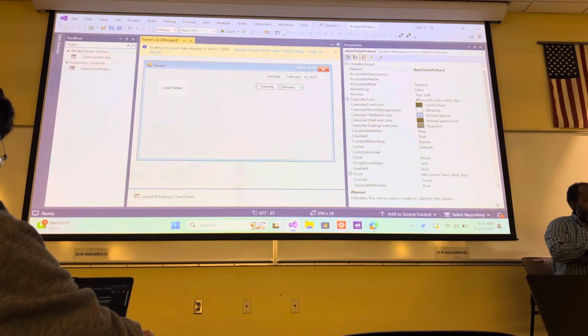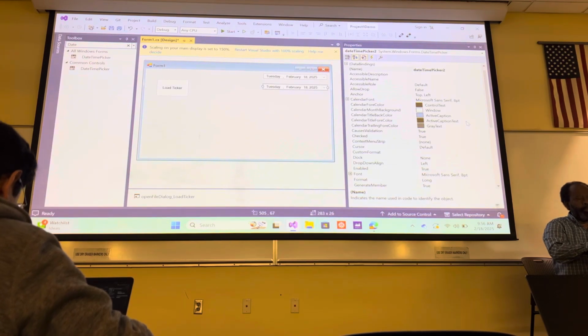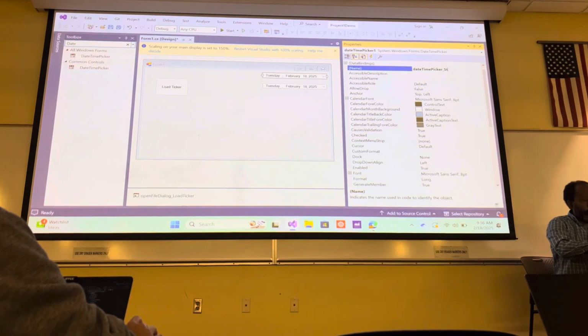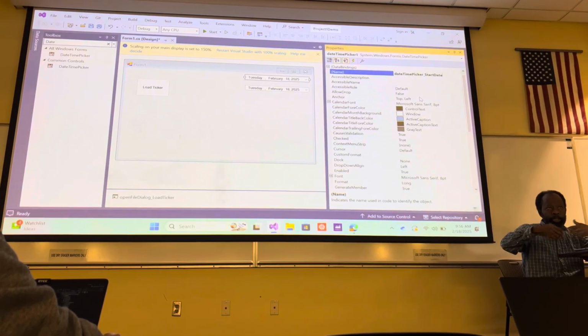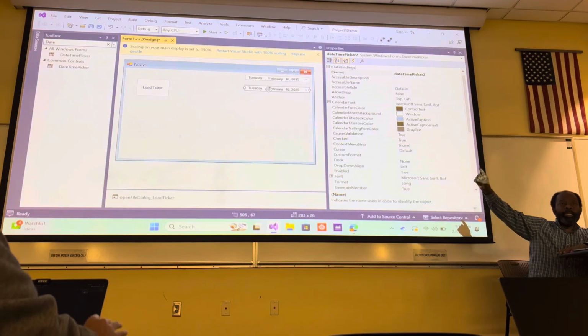I'm going to align this guy with this guy here, and then I'm going to make it as big and align it here. The reason I put them first before changing the name is that if you have multiple of the same thing, you want to do it that way, because now when I go change the name, I want to go, let's say, to the first one, which is date time picker 1. I'm going to say underscore start date. The nice thing is, I don't want to change other properties. I'm teaching you here to be efficient with the use of the tool.